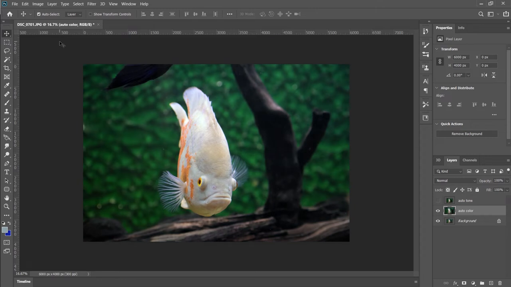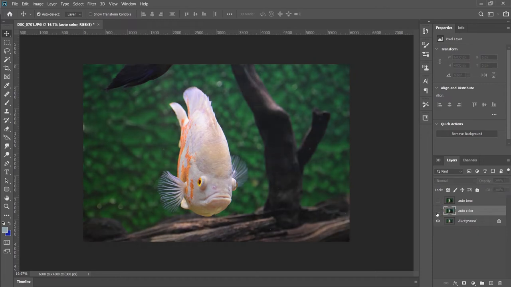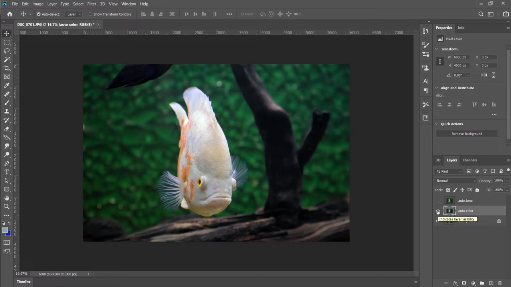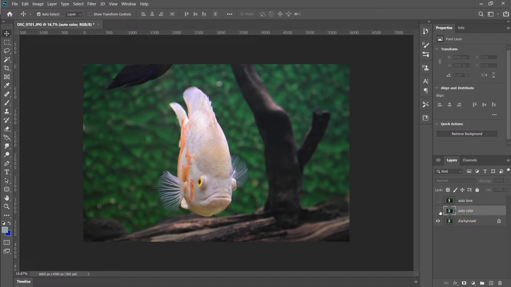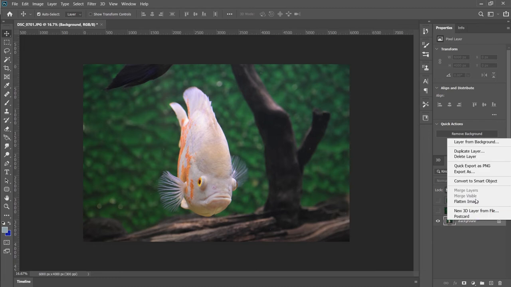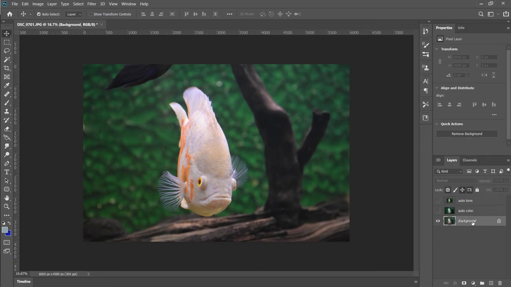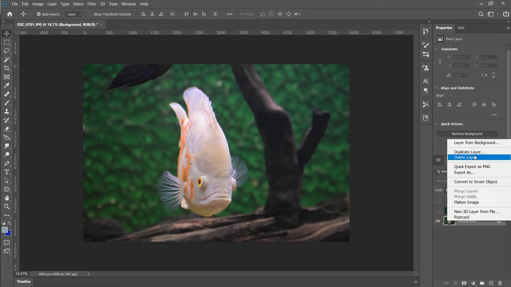Once again you can see that auto color has definitely impacted our image. However, again you can just disable it and see how it was before and how it is now.